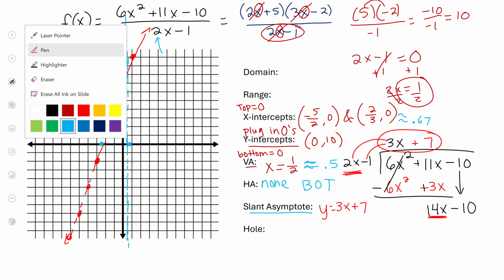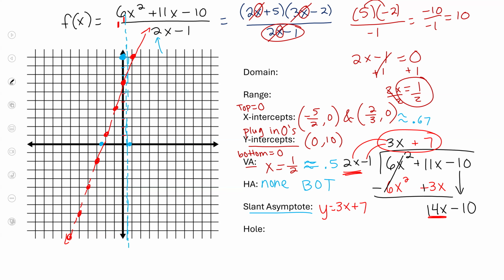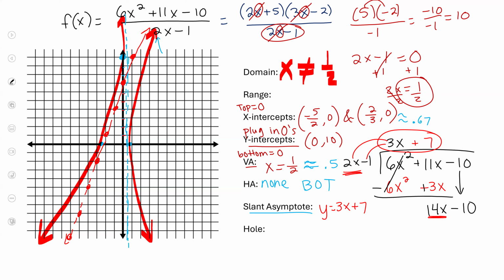Okay, so this is your graph. Your graph will go close to the asymptote, go through this point, your y-intercept, go through the x-intercept, and then go along the asymptote, cross that x-intercept. There you go. That's what your graph would look like. So x cannot be that vertical asymptote, which is at 1/2, and your range is all real numbers. It just goes forever down, forever up, forever down, forever up.